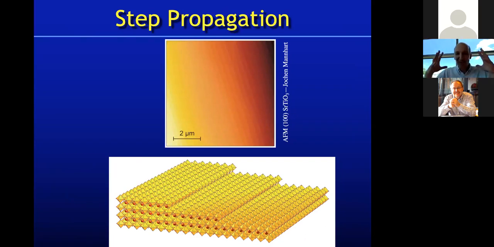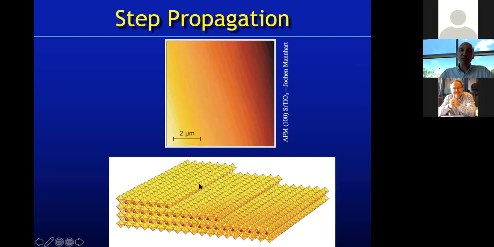But I think this, just from a synthesis perspective, it helps build the picture. So in introducing terminated substrates, I talked about steps. One way in which crystal growth can occur is when you rain down the atoms on top of the substrate, they can add to the step edge here. It's a low energy place to add. Instead of nucleating some new layer, which is going to cost you more dangling bonds, you can just add to this. And another place to add would be over here.